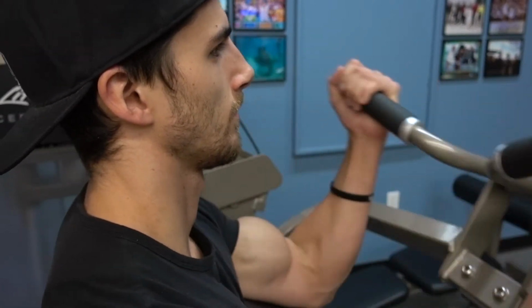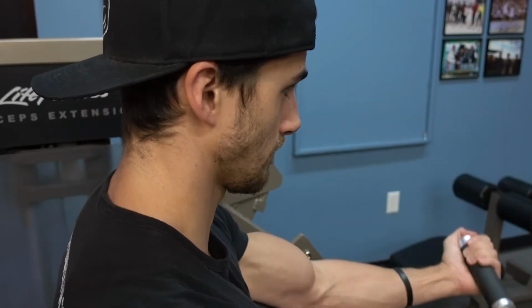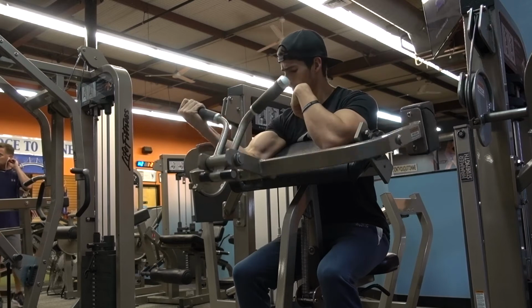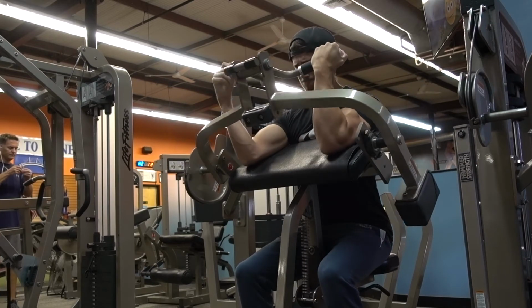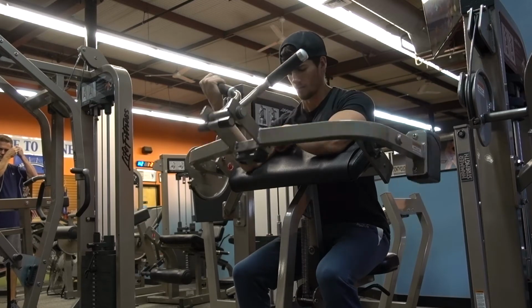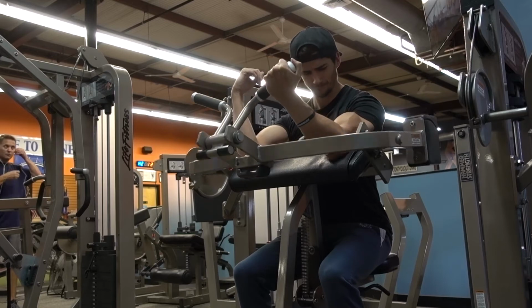I switched it up. So as you can see, I did this preacher curl machine just to warm up the biceps, and I did both hands at once, fairly lightweight. I think it was like 80 pounds, and I did about 12 to 15 reps with both hands, and then I did this variation where I came up with 2 hands, and then I focused on the eccentric, or the negative movement, with 1 hand to keep the tension on the biceps.